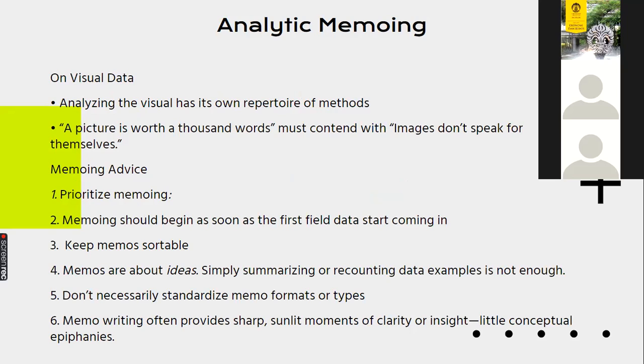For non-textual visual data, analyzing the visual has its own repertoire of methods, but we won't go into detail. We can say that still visual documentation, such as in a magazine, is more of a holistic venture than a systematic one. Analytic memoing of the impression about the captured image is a more appropriate form of exploration than detailed breakdowns of components. But the moving image might rely on more traditional content analytic methods such as counts and categories for nuanced analysis.